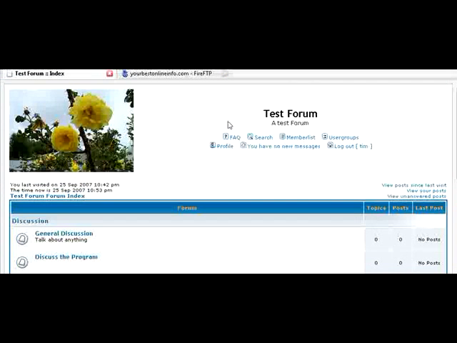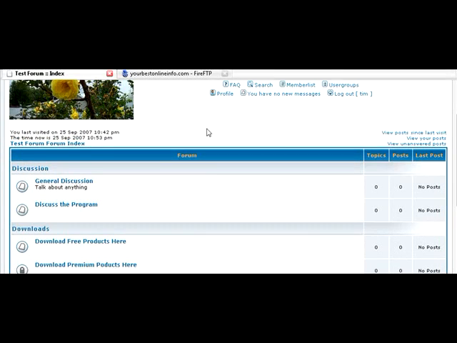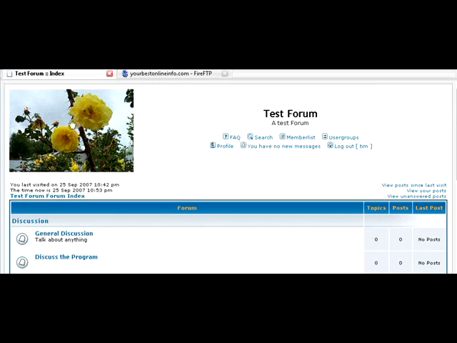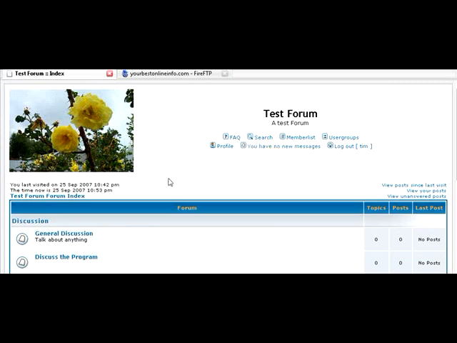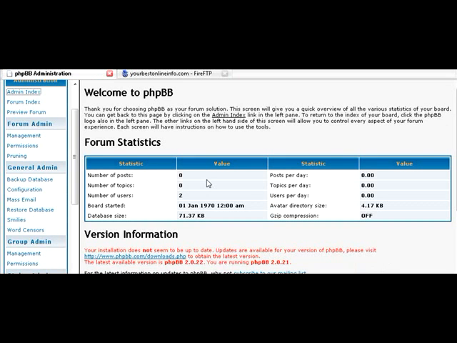Then we go back and preview our forum. There is our image now showing up. And it's as simple as that to put your own image here. It's still a clickable image that takes you to the home page of the forum. Now the next thing we're going to go over is groups. Creating a user group is an easy way to have groups of users put together that can have permissions to the forums.